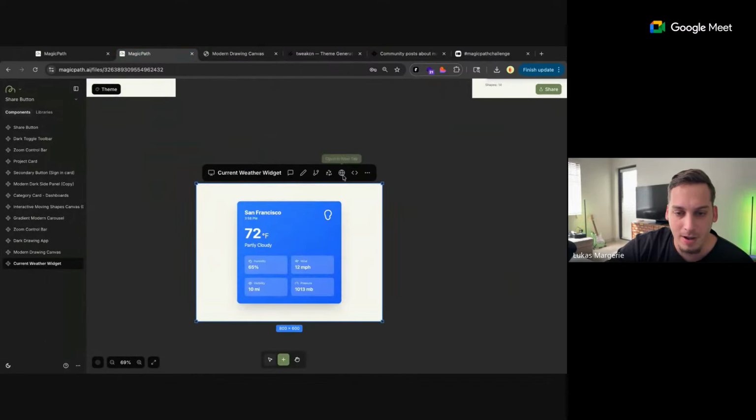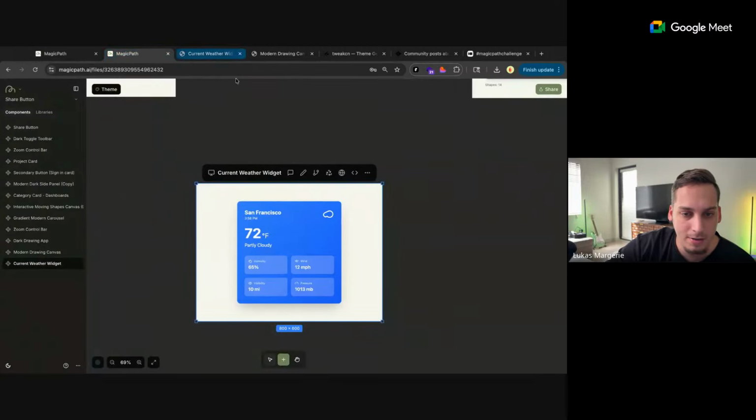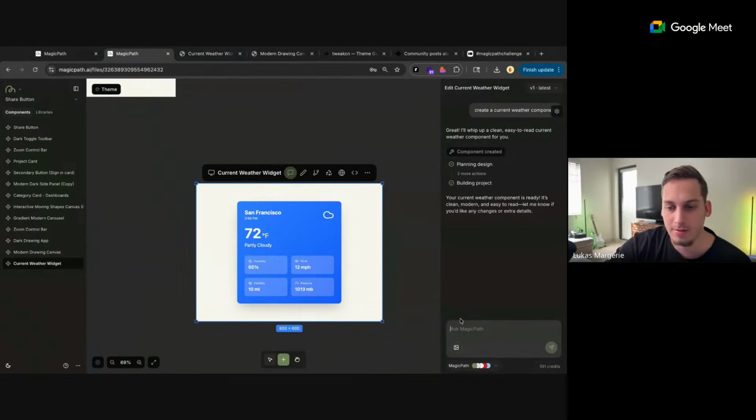So we have San Francisco. I'm not in San Francisco. So eventually, I guess you can use some type of location detection. I have to ask Jacob about this. He knows much more than I do about what types of APIs you can integrate into this.